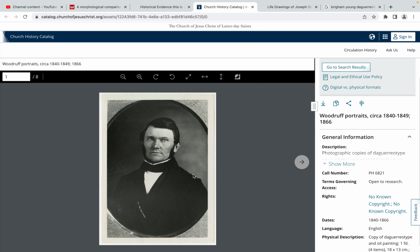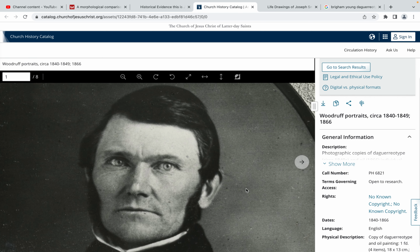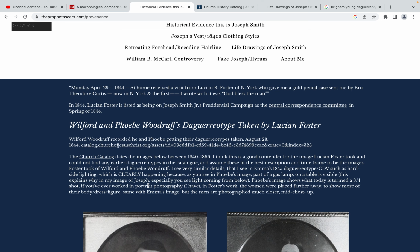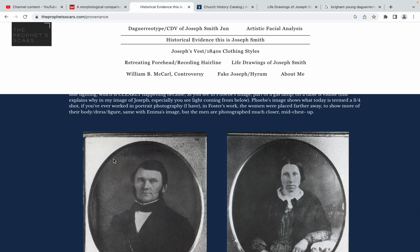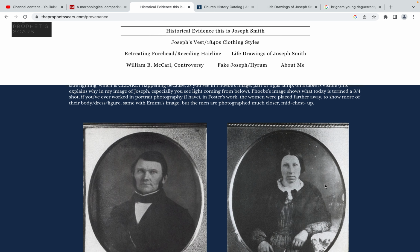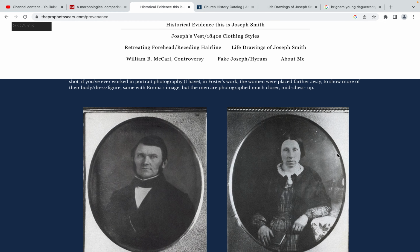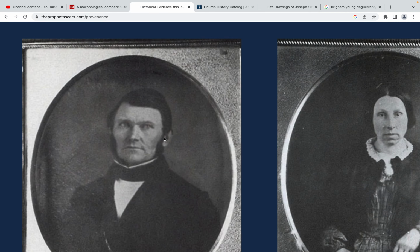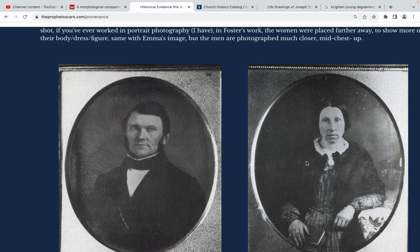See, this is very cleaned up, but then you don't see the whole daguerreotype, and they've smoothed so many things out in Photoshop. The reason I chose this is because you can see this line, and in hers, it's very hard to see, but it does look really dark right there. It does seem to have a little bit of that line, and it'll be a lot darker. And it's got a little bit of a texture to that background, and there's a pleat you can see in his picture.